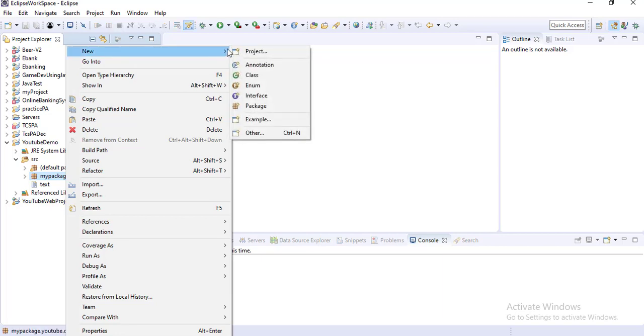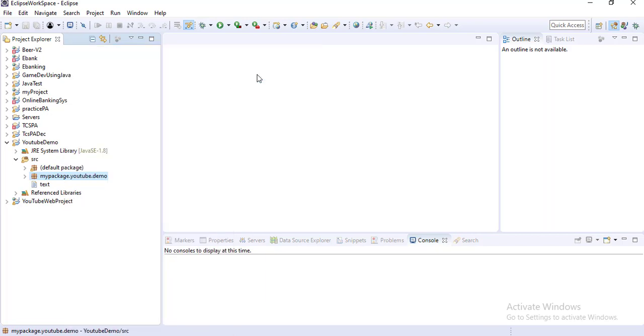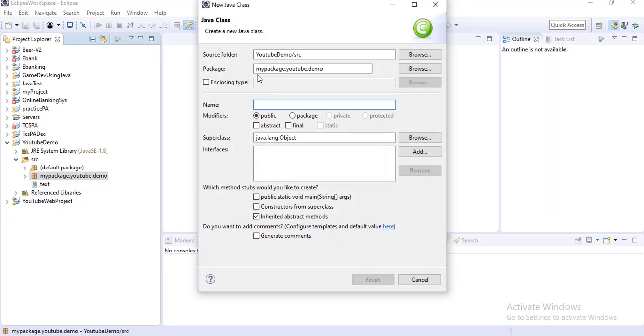Right click on it, go to New and then click on Class, and the class name should start with a capital letter: AutoBoxingUnboxingDemo. Here we will follow the camel case concept.